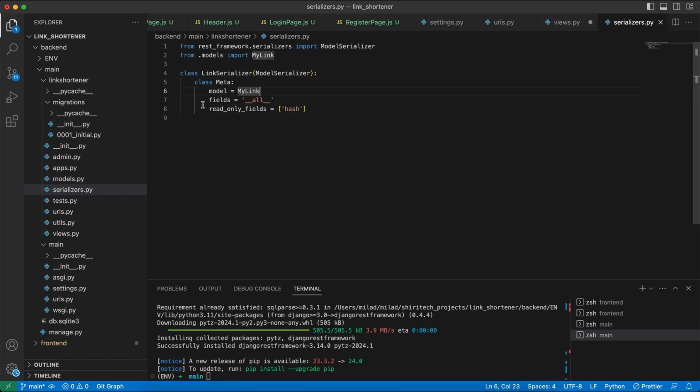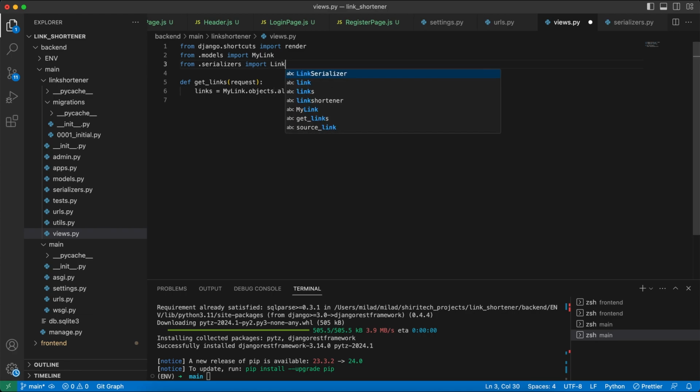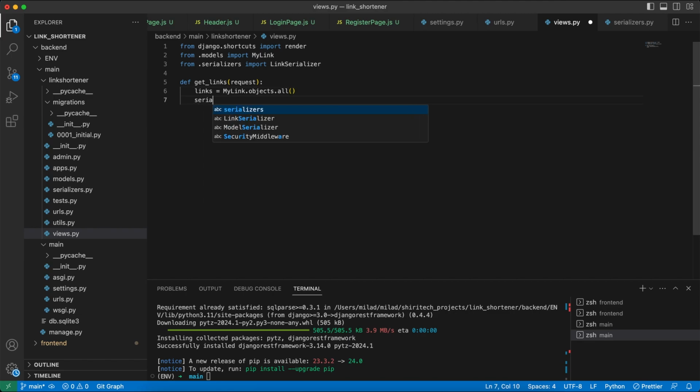Okay, now we can use it in the views. Import the serializer, import link serializer, and we can return serializer, use link serializer and pass link.